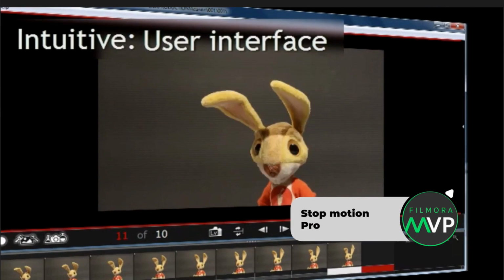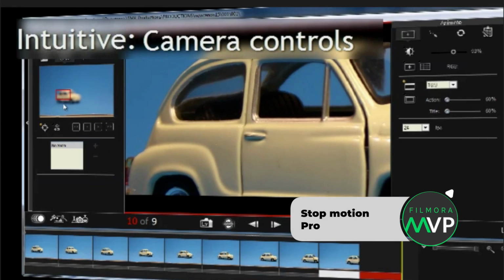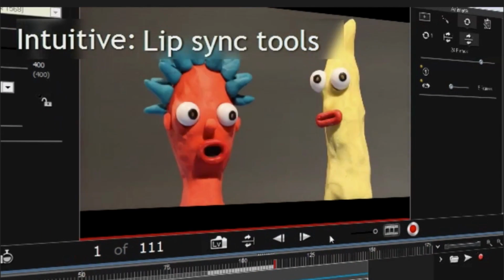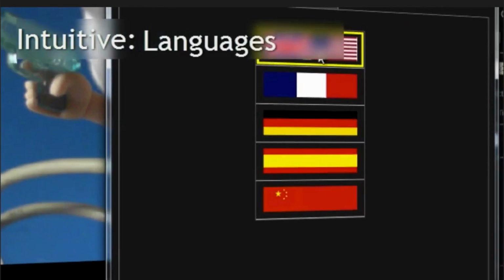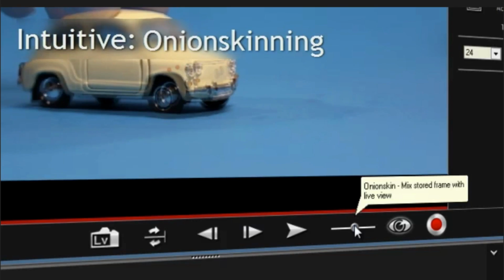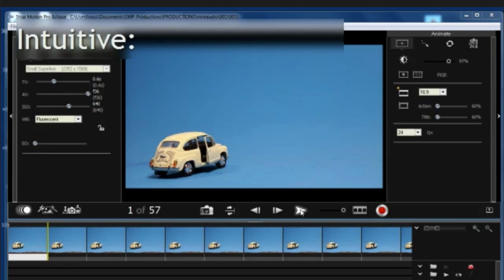Stop-motion Pro. Stop-motion Pro has some of the top software in the world for making animated films of all types, and it's easy to connect it to your webcam or digital camera. Not only can it make and edit stop animation videos, but when you connect it to your camera, you can control angles, zoom, and more. It even has lip syncing capabilities and a multi-track editor, which makes it easy to add music and voices.